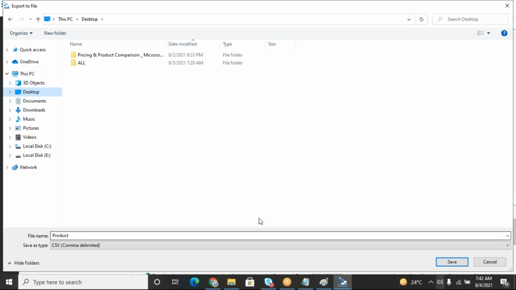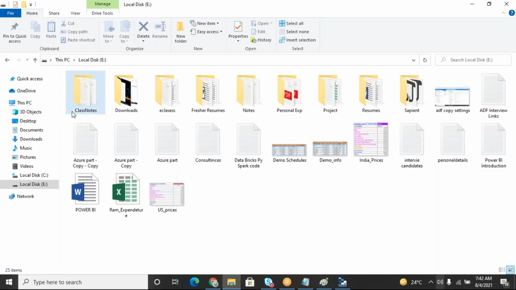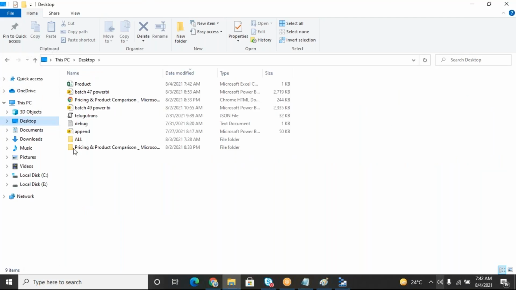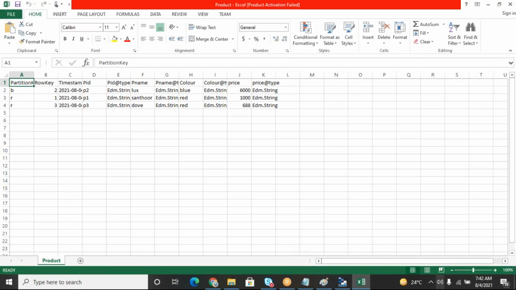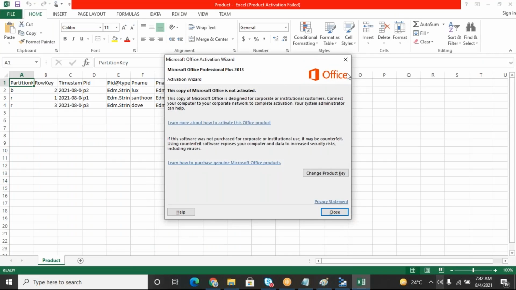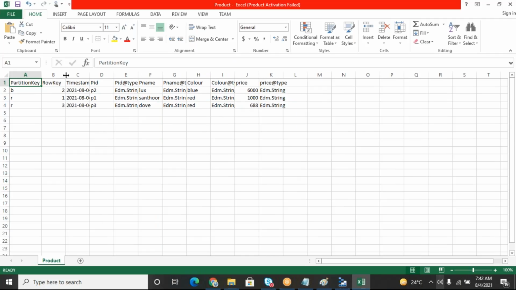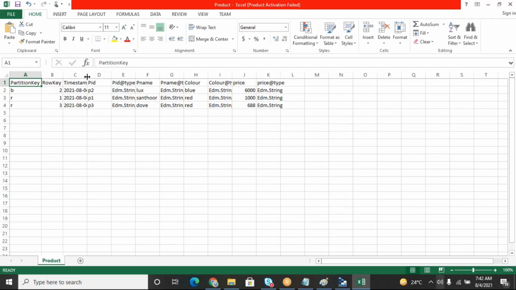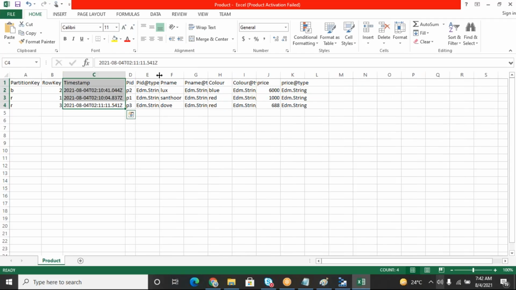desktop, products, that is a comma separated file. So simply go to the desktop, click on the products. Let's see, this is the partition key, this is the row key, this is the timestamp, and this is the product ID.